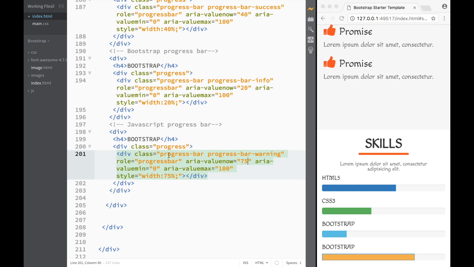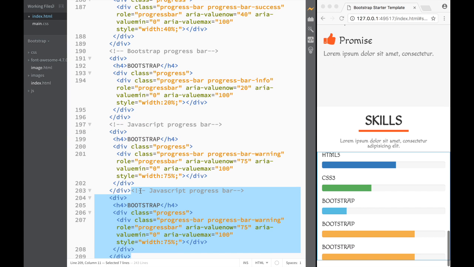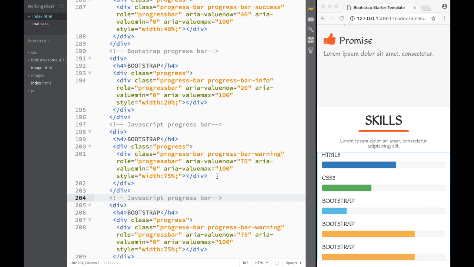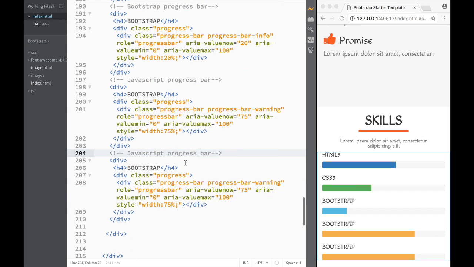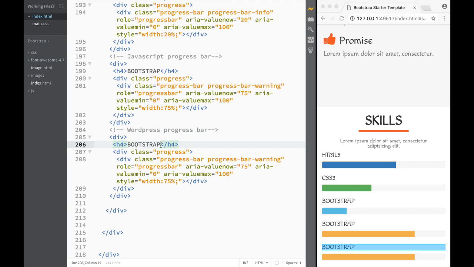And maybe the last thing that we want to do is, let's say, WordPress. So again, we'll check which one this one is. Now again, I could have just copied and saved this since I'm doing this repeatedly, but you can do it however you'd want. You can copy and paste it one time, or you can save it somewhere and then paste it. And here we're going to write WordPress Progress Bar, and we're going to say that this is going to be a Bootstrap class danger.